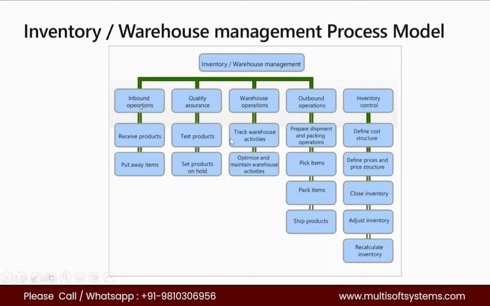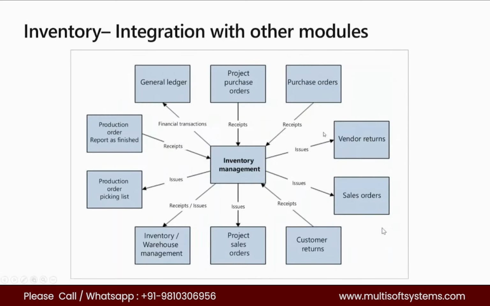And even inventory and warehouse management: what all we will be doing in inbound or outbound activity, and how we do our item picking or shipment, and how we adjust the inventory. For example, if there are damaged goods and you want to maintain them, how do we adjust, and how do we define the cost within the warehouse. That we will be discussing. And here we have warehouse management or inventory management, and what all is integrated with it.